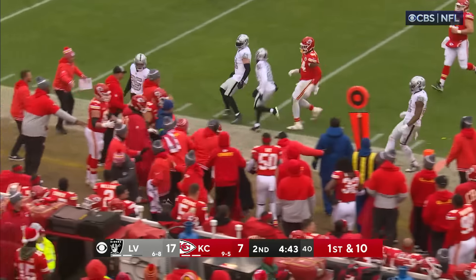Most points off turnovers last week by a team in 10 years. This is another play gone wrong — we've seen this so many times today. The little chip-shot throw and he's picked off, and this one's going back for a touchdown. Two defensive touchdowns — and it's Jack Jones, who had a pick-six last week. Antonio Pierce, the head coach, coached this guy in high school at Long Beach Poly and at Arizona State. Two touchdowns in seven seconds.